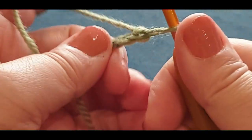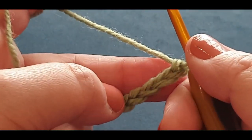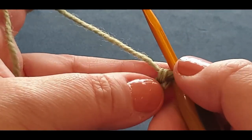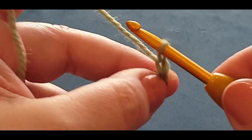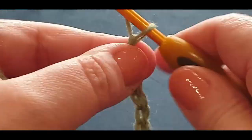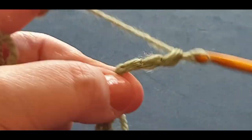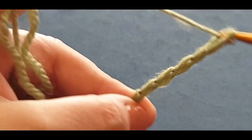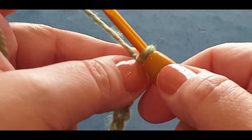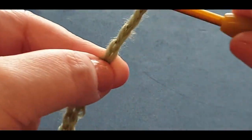So what I want you to do, I've chained up five. Chain up the amount of chains you would like for the size of your piece. Now I'm going to be chaining up 30 altogether, and then we'll add our four. Okay, so there's 5, 6, 7, 27, 28, 29, 30. All right, so there's our 30 chains. What we want to do is add another four. 1, 2, 3, and 4.